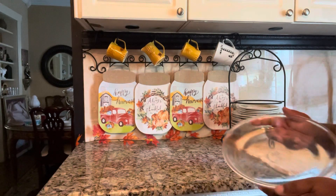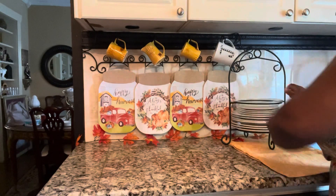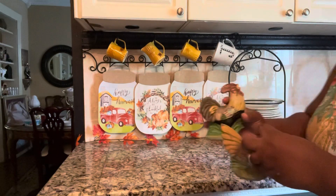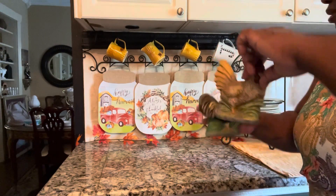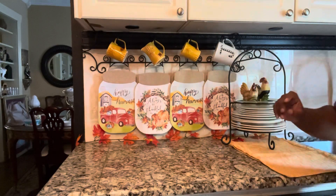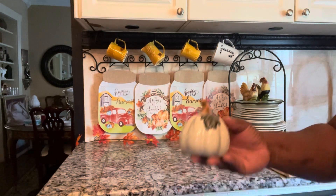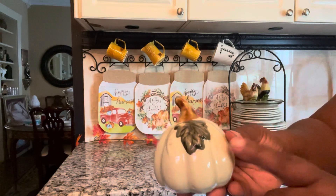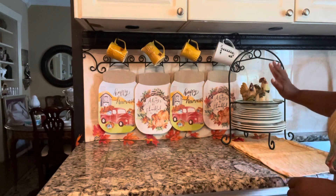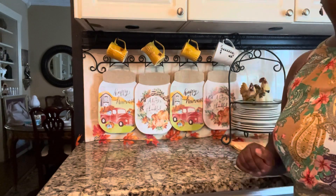Now I'm going to take this little pie bowl — clean pie bowl — and rest it inside here like that. Then we're going to put them in here just like that, with a dash of pumpkin. And it has the leaves there — this is from the Dollar Tree. All these are items that I had already, with the exception of this right here. I didn't have those — I went over and got those.